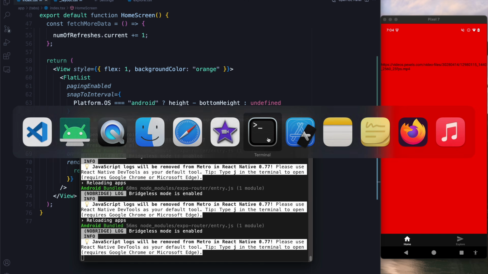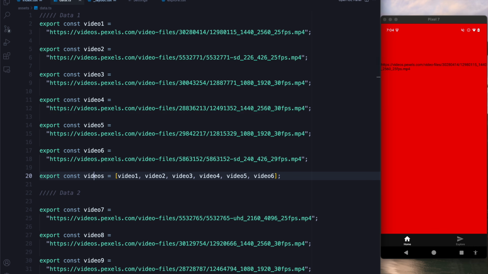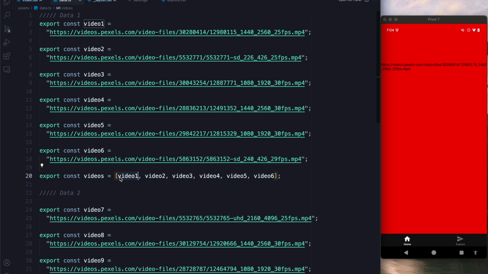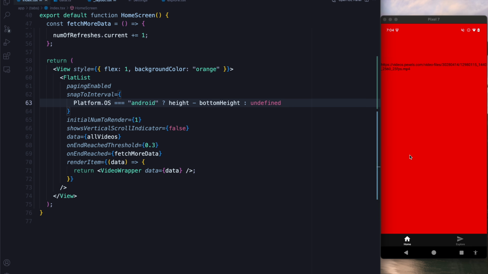And so let's reload, and let's see if we get more than 6 here. Because if I go into data, as you can see, I initially load 6 values. So in the end, we should be able to get 6, 9, 12 as we go through here, because when we're partway through the list, it's going to lazy load more values. Okay, so let's go through the list and see if there's 12 values here.